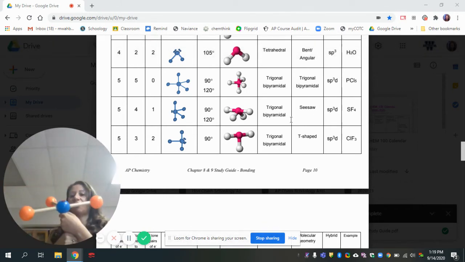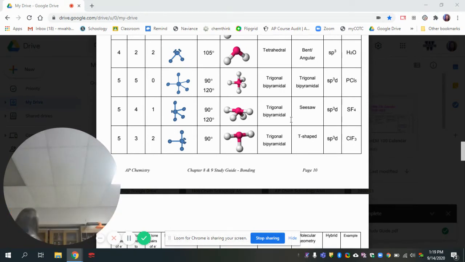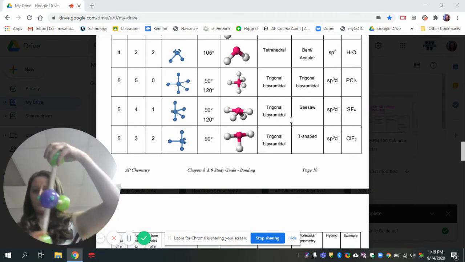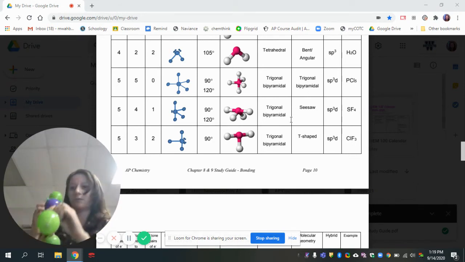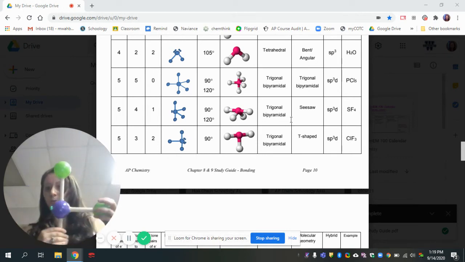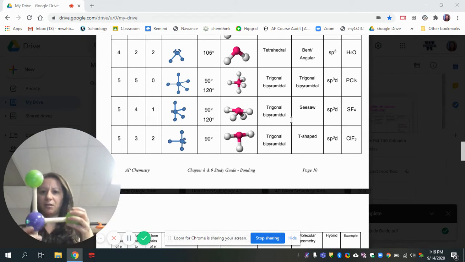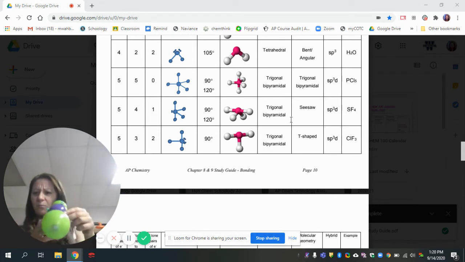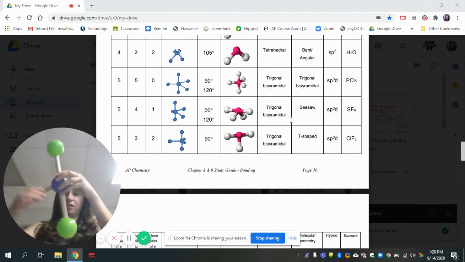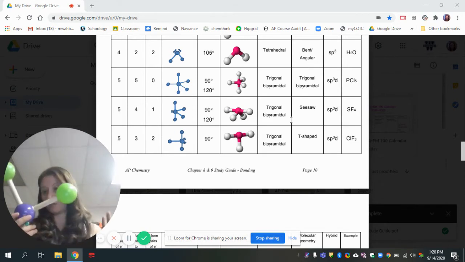Okay, now what if I remove another one of these? So I still have 5 areas of electrons, but now I only have 3 bonds. So there it is. 5 areas of electrons, 1 up, 1 down, and then 3 that are 120 degrees apart. Let's see, 1, 2, 3 there in the middle. My bond angles now are just 90 degrees, right? I don't have any more of the 120s because I don't have any right here to make the 120 with it. So the bond angles here are slightly different.